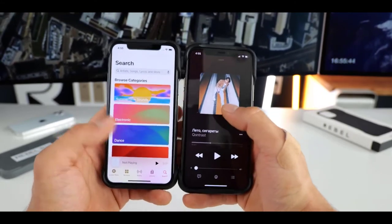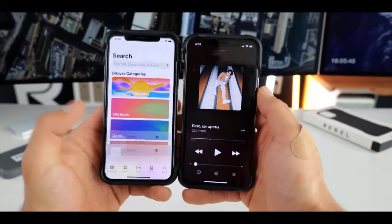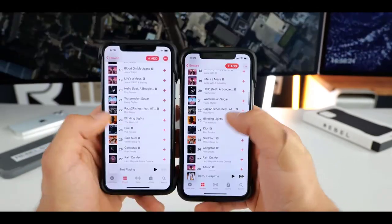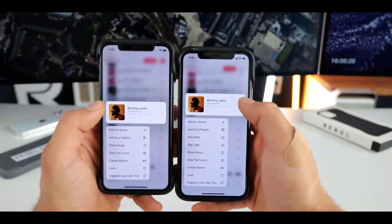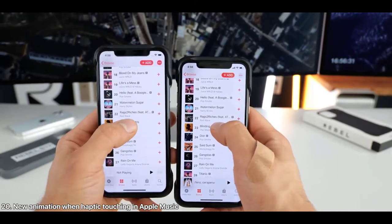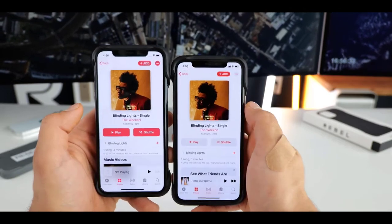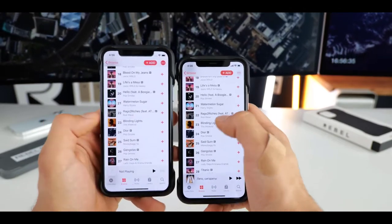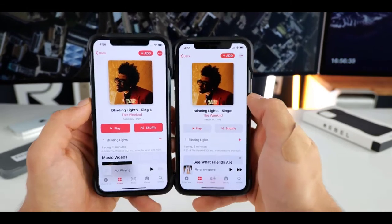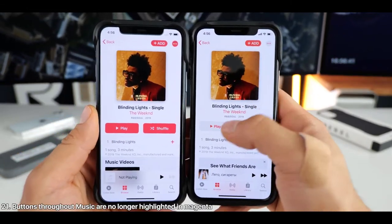There's the new Apple Music icon which is reminiscent of the old iOS 7 and iOS 8.3 days — very nice. There's also a new Apple Music widget look to go with it, now in solid magenta. The dark mode changes don't apply to it, so it's always sticking out a bit. You can now share Apple Music to Snapchat Stories, and you get a very similar pop-up to what you'd see on Instagram.